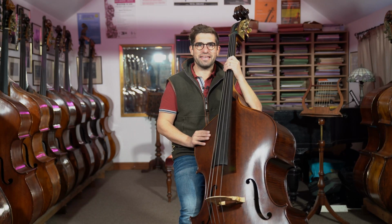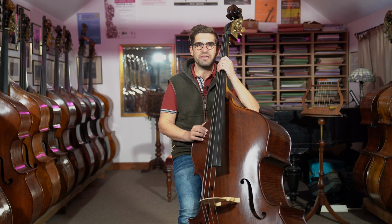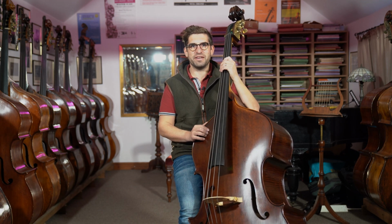So here I am back again with a Martin 4/4 double bass. Now you might be watching this thinking this is like the fourth video that they've done with a Martin 4/4 bass. Reason for that is this is probably our most popular of the handmade models. And we don't make many, we only make like a handful a year really at the most.